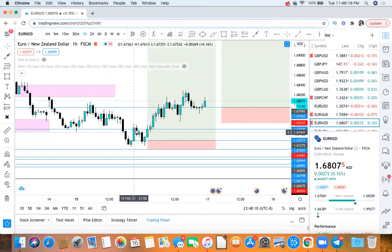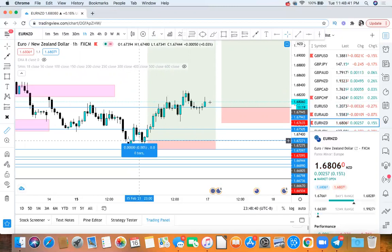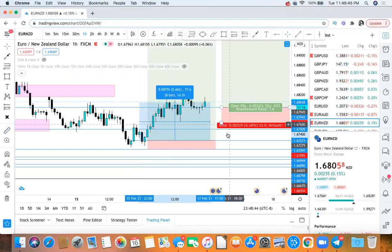So if we create that push rejection to the upside, I knew that market was now going to continue rising up. But before we did that, market had to come back down and test into our most recent commission price candle that we created on the 1 hour time frame, which was this candle right here. Therefore, this is where we got in for the buy, and we are currently up around 70 to 80 pips from this entry that we have going on. We are up 77 pips.